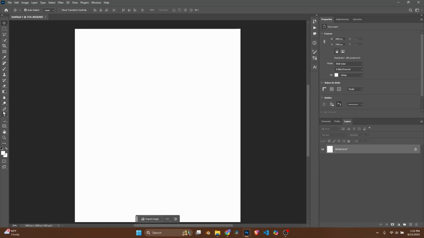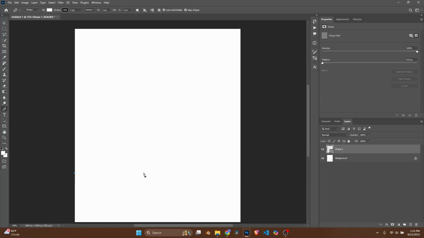Now, make a straight line using the Path tool. Hold Ctrl to move a specific point in the path. Right-click on the path, then right-click again on the other 3/4 of it. Hold Ctrl once more, your cursor changes to a pointer, then drag it outward. Repeat this process as needed.